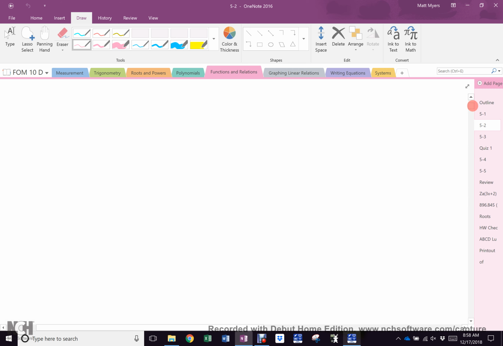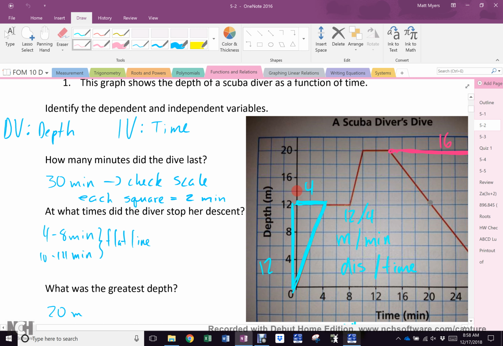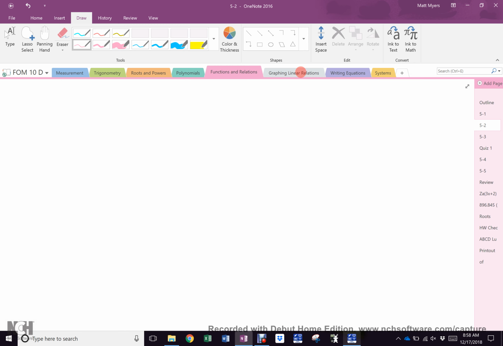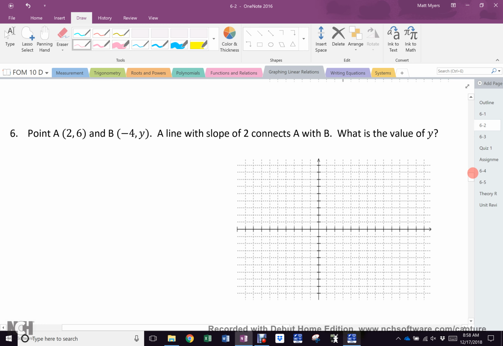That was 5 golden rings. Remember here when we did this, right? We went up, we only went up 1, 2, 3, 4, 5, 6 squares, but we went up a value of 12. And we went out 2 squares, but that was a value of 4. So our slope was 12 divided by 4 to get 3 meters per minute. Everybody remembers that, yes? And you already knew it. Well, here it is again. Everybody good? All right. Okay.